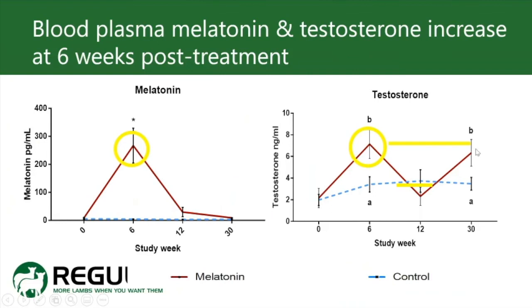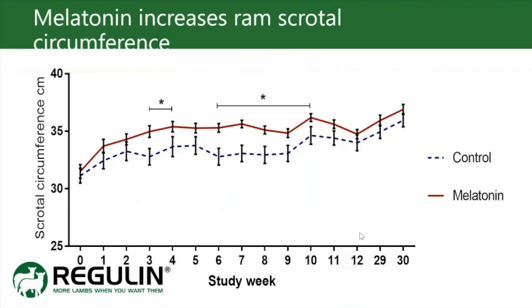We just retested here. So when we look at the increase in scrotal circumference, that stayed fairly consistent all the way through to week 30. There was an advantage in scrotal circumference for the implanted treatment group all the way through, for 30 weeks basically. And what does that mean? Testicle size is an indicator of sperm production. All right, this is why there's a breed society size in Poll Dorset, in White Suffolk, in Border Leicesters, in Dorpers, etc.